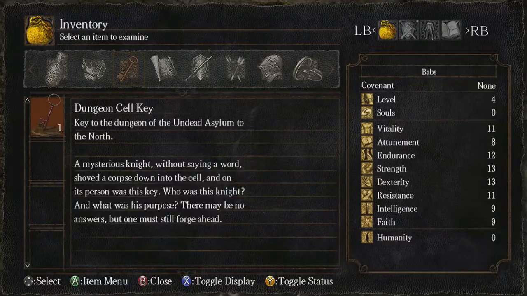Okay. Because obviously the Undead Asylum, it's just your lockup. Yeah. But to the north, why would they put that there? Why would it not just be the Undead Asylum? Which makes you think, is there an Undead Asylum to the south, the east, the west? Are we the only ones? We never find out about it, but it does raise an interesting question.